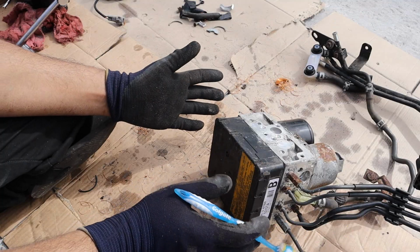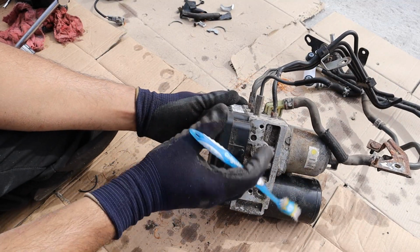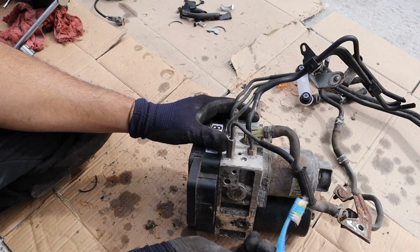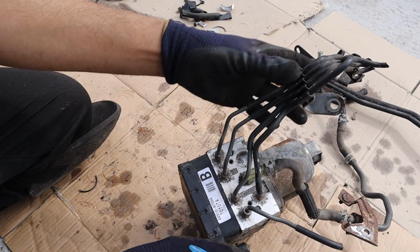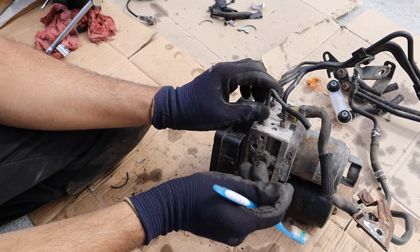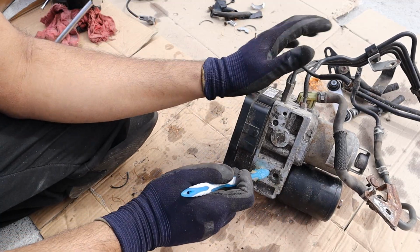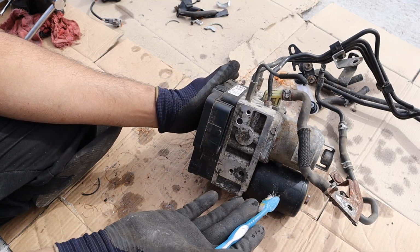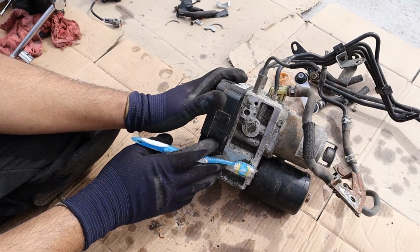And we come to the bread and butter of the system, the brake actuator. Now in this case, this also does the duty of the anti-lock braking system, traction control system, and stability control system, in addition to actually generating pressure to go out to the four brakes, which you can see the brake lines going here, that'll go to the individual wheel calipers. Now here we've got an input that brings fresh fluid from the reservoir, then we've got another two inputs here, one from the master cylinder, and the other one from the stroke simulator. The reason why you need this to build brake pressure in your hybrid car is because when the internal combustion engine is off, you can no longer generate enough vacuum to power a traditional brake booster.